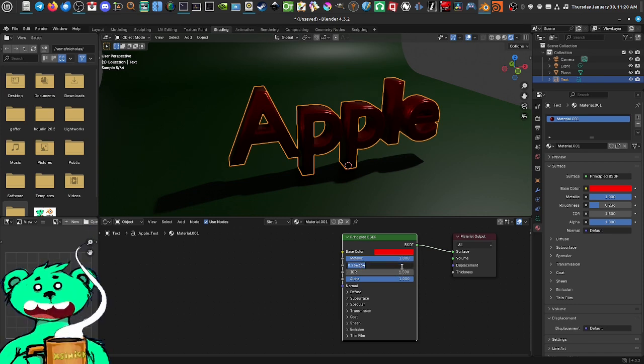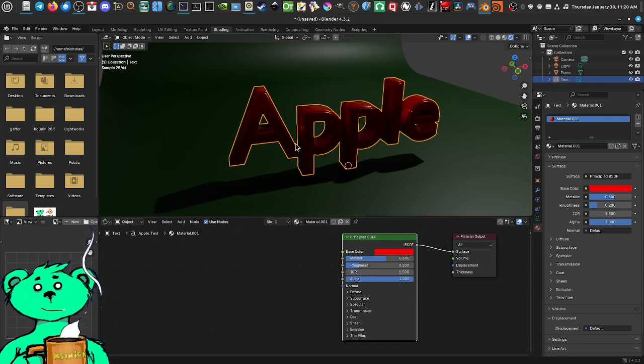Let's say a roughness of 0.2. And metallic, I'm going to turn that down just a little bit. Let's go 0.6. Right, so we do get some little specular highlights right here. If you want to, make sure your roughness is 0.2, guys. Okay, yeah, we got some highlights happening here.